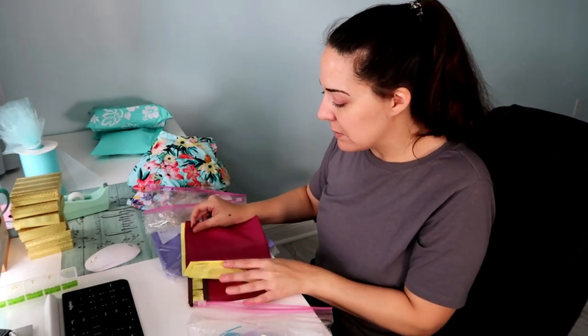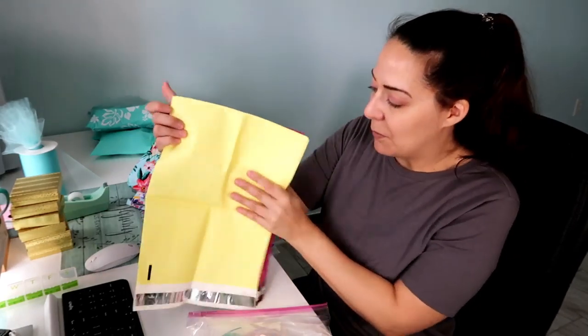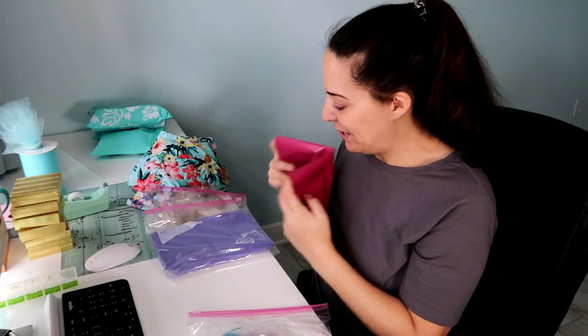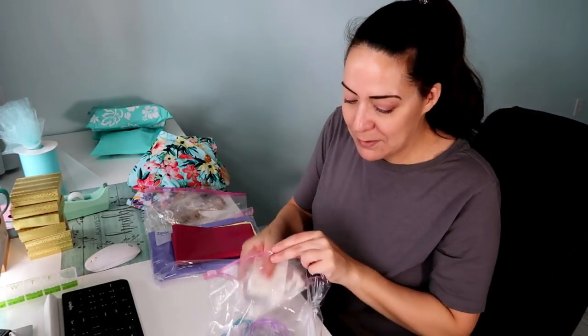Oh, and polymers. I have never seen either one of these colors. Bright yellow and like a wine burgundy pink. Thank you so much, Julie. That was so nice of you. Please don't feel like you ever have to do that, but thank you for doing it.